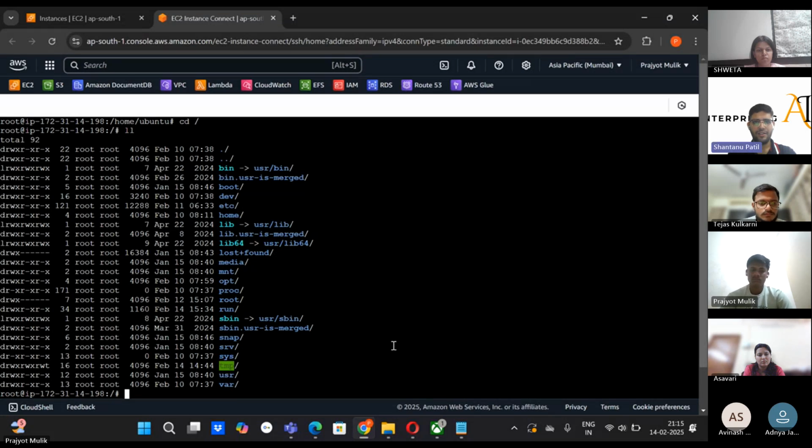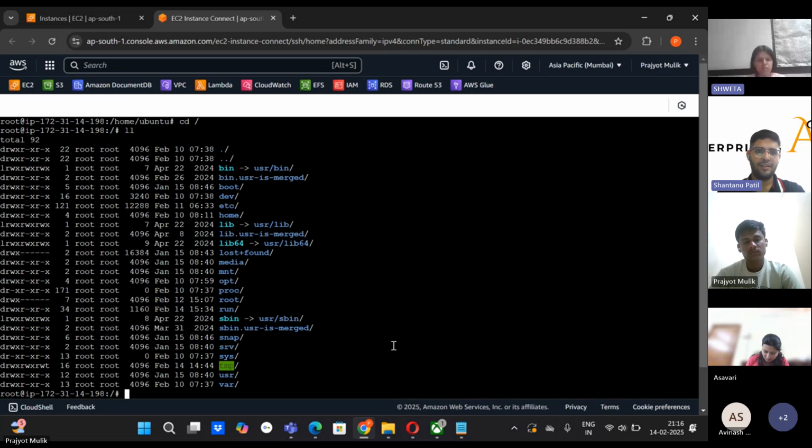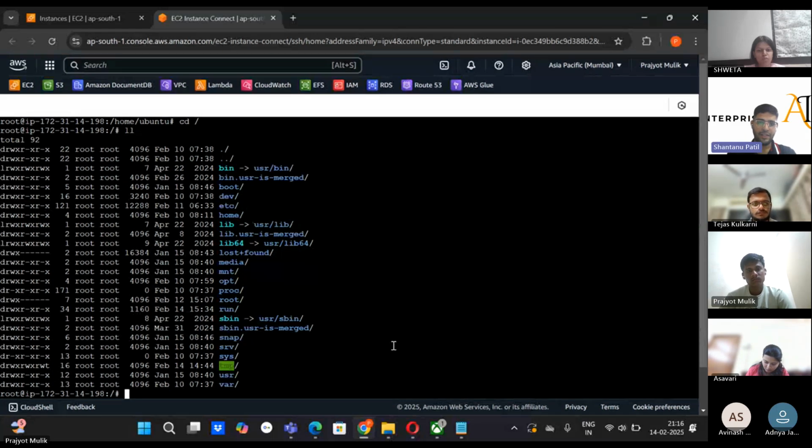We will understand it like this. There are two types of links. One is hard link and one is soft link. Whenever a new directory is created, its link count increases by one relative to its parent directory. So whenever you create child directories inside a directory, the link count of the parent directory increases. If you create a directory inside a directory, then the link count increases by two. But if you create a file, then it increases by one.